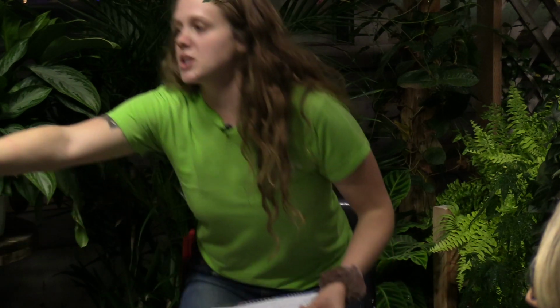So I just divided them by light because usually that's everybody's limiting factor in their small space. A lot of times small spaces also have small windows, so we don't have a lot of light. I did a few bright light. The Echeveria is the one that looks really symmetrical. That's one, that's an Echeveria.